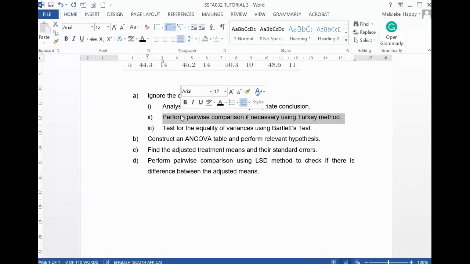You can go the long route, but it's not necessary for you to say 4 multiplied by log base 10 of S1 squared plus 4 minus 1 log base 10 of S2 squared plus 4, because it's the common thing, isn't it? You can simply say 4 and put a bracket and you say log base 10 of S1 squared plus log base 10 of S2 squared up to the last one, because the 4 is common for all those sample variances. But it's fine. You can explain the way you have done it.